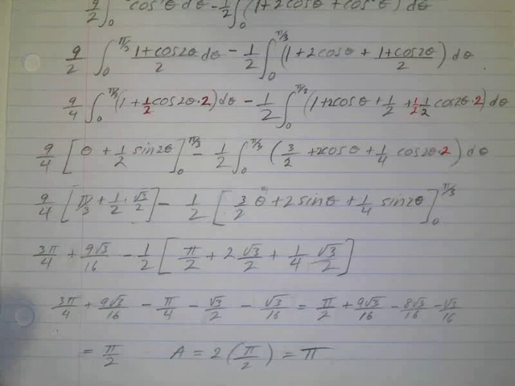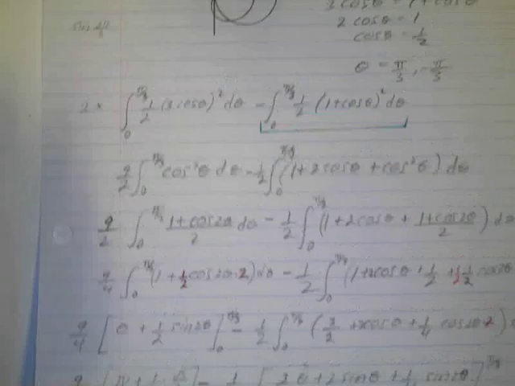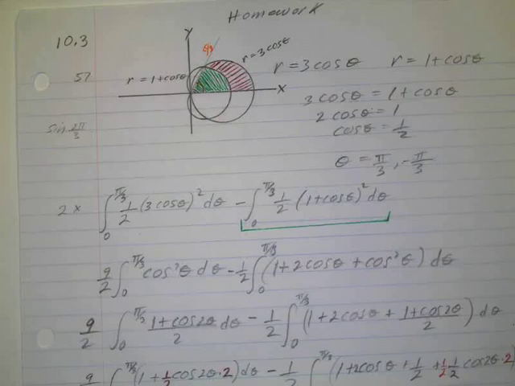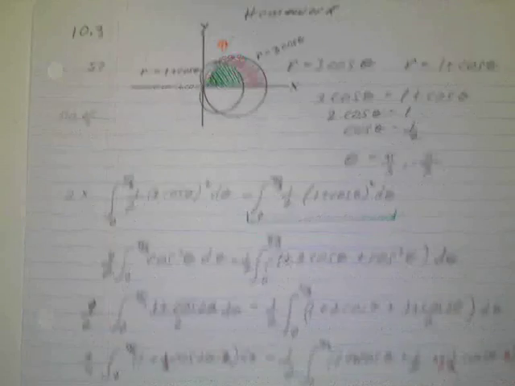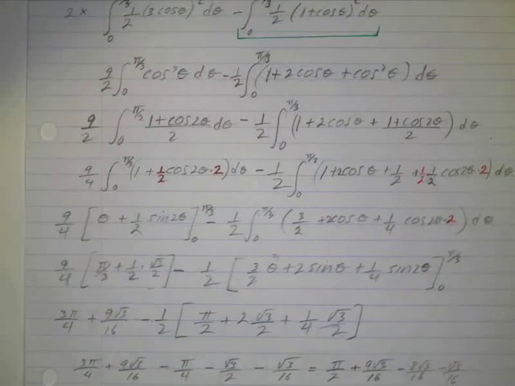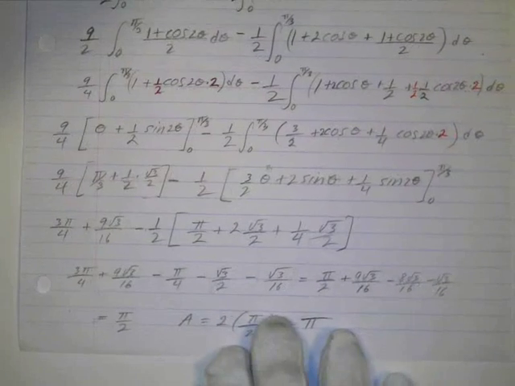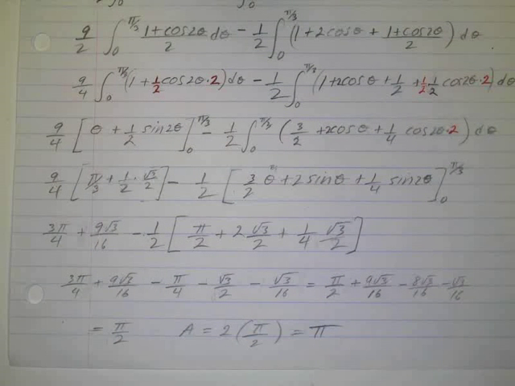Okay. So you do all that work and you end up with pi for dessert. In the end, you get pi. So this was pi over 2, and this is pi over 2, so altogether we had pi. Okay? So just to do that and make it all work out and get pi, you just have to be really careful. So have fun with that. Good luck.